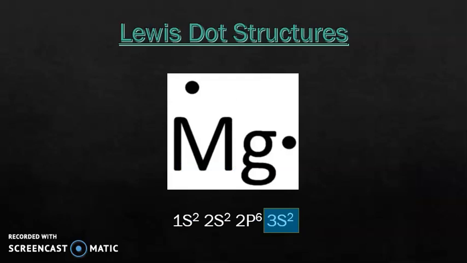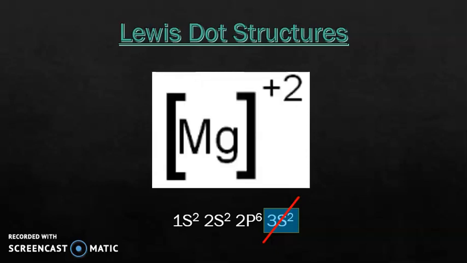Here's magnesium, both its electron configuration and its Lewis structure. So magnesium here only has 2 valence electrons. Well, when it wants to become an ion, it's going to eliminate those 2 electrons because it could either gain 6 or lose 2. It's much easier just to lose those 2. So again, I'm going to try and use my square brackets, indicating that I've modified my structure. I'm going to take those 2 valence electrons away and then indicate outside of the brackets how I've changed it. I've removed 2 negative charges, which means that what's remaining has a +2 charge. Magnesium is a 2 positive ion.